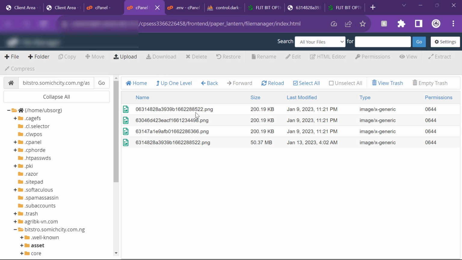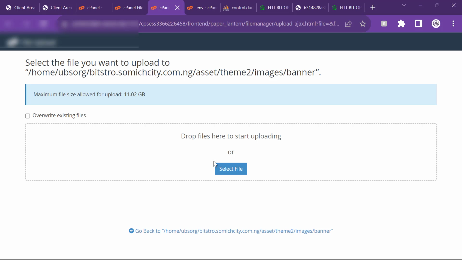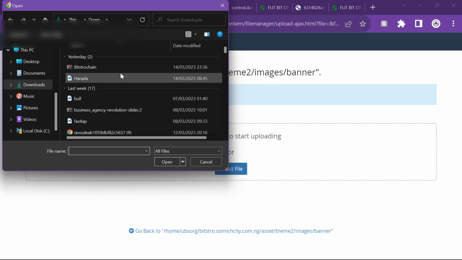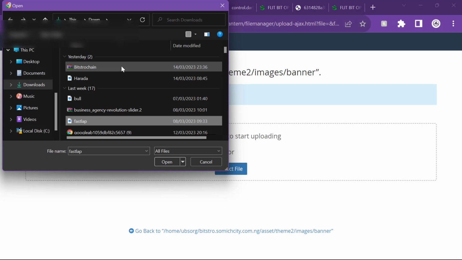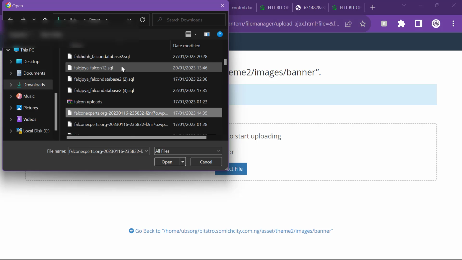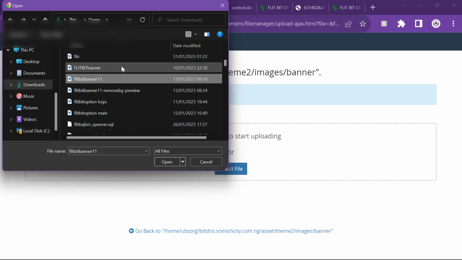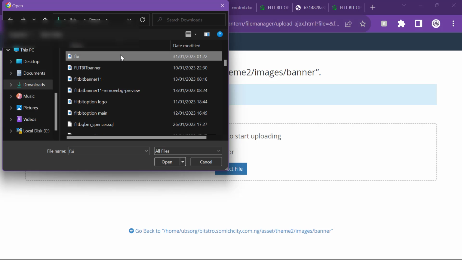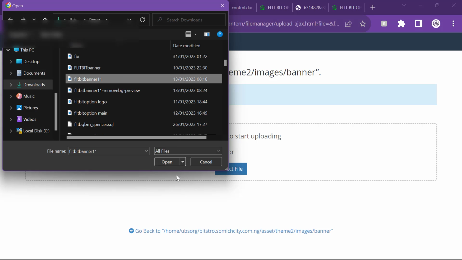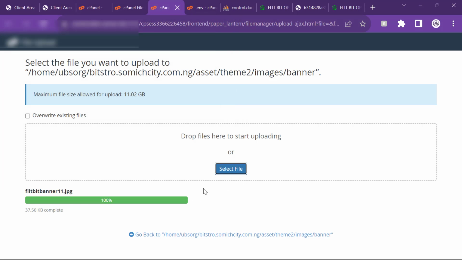Alright, so not this one. I think it's this one that has 50 MB of space, because it's actually a GIF image. So this is it here. So in case you want to change that picture to something else, you upload what you want to put there. You upload it, let's say this is the picture I want to use. It's done uploading.